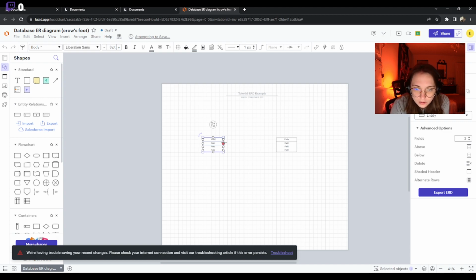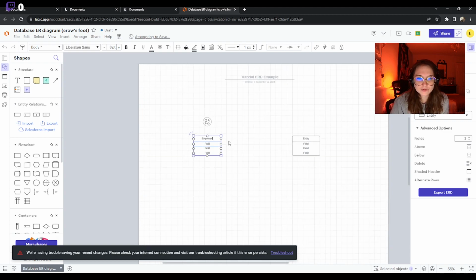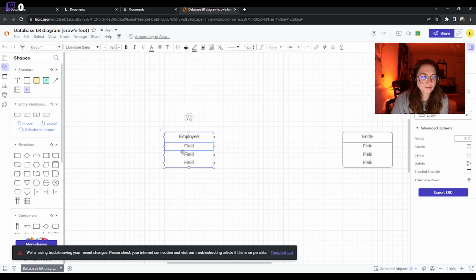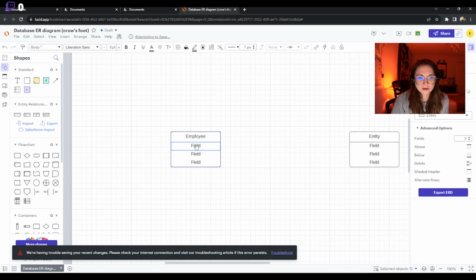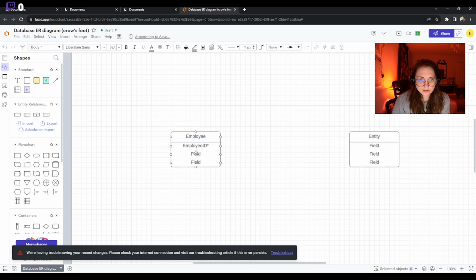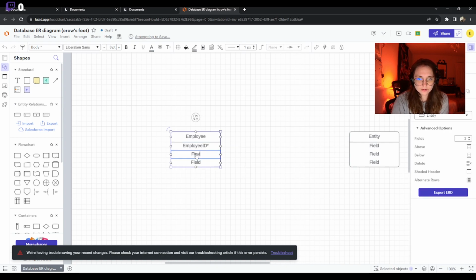Oops. I'm going to zoom in a bit. Let's zoom in, right? I can't see this. I'm blind. You guys probably have better vision than me. But let's zoom in a little bit. Add in some fields.